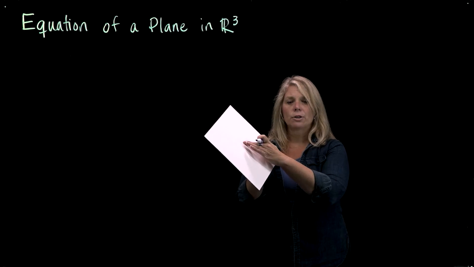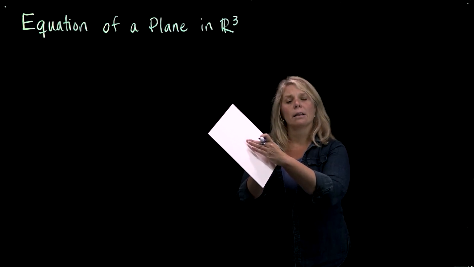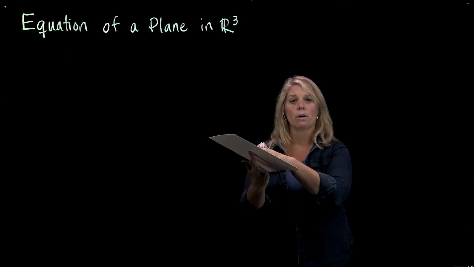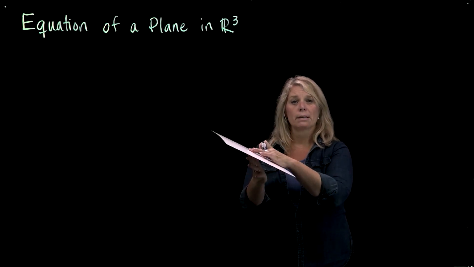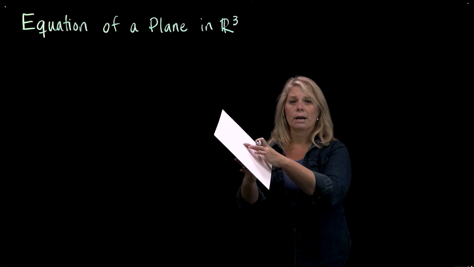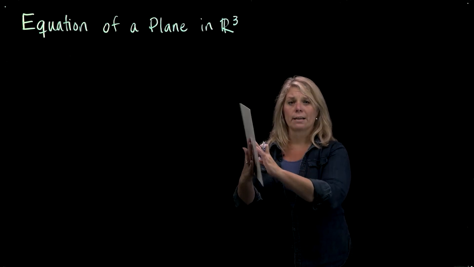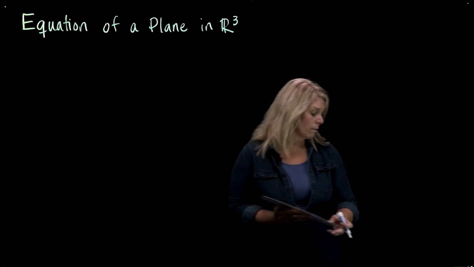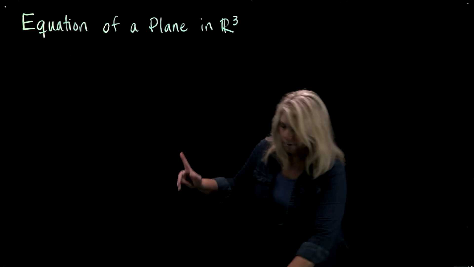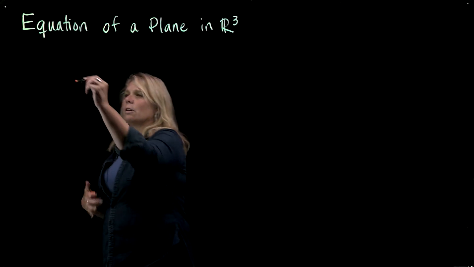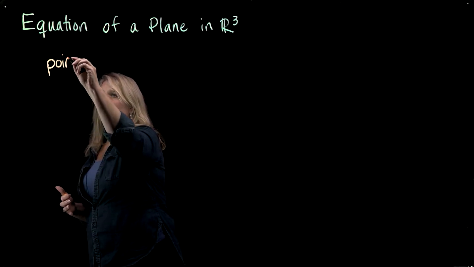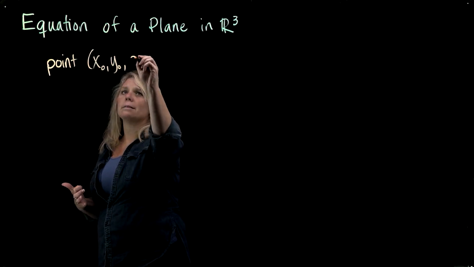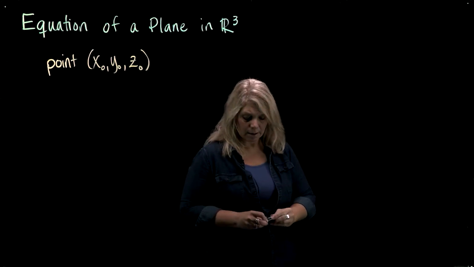Once you've fixed that location, the other thing you need to think about is a direction, because there are infinitely many different ways I could hold this cardboard that would still be going through that same point — those would all be different planes through that same point. So I need something that fixes a direction. Vectors are something we can use in R3 to fix a direction. The first important thing you need to know is any point on the plane, which I'll denote as (x₀, y₀, z₀) — a fixed point on the plane.